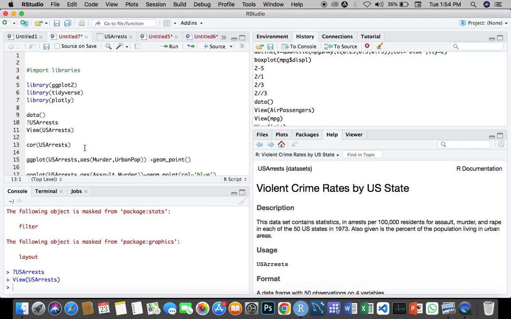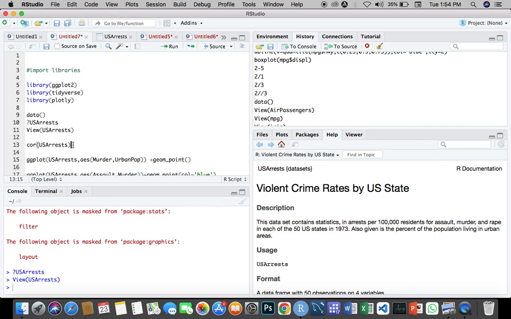So we come back here again, and I want to make a correlation between rape, urban population, murder, and the rest. So I can just do cor(USArrests) because my data is numeric. It will give a correlation for all the variables.